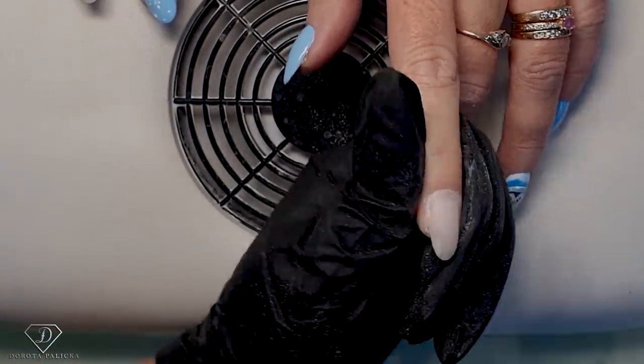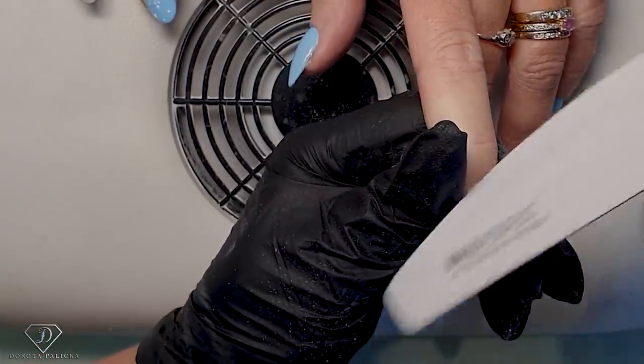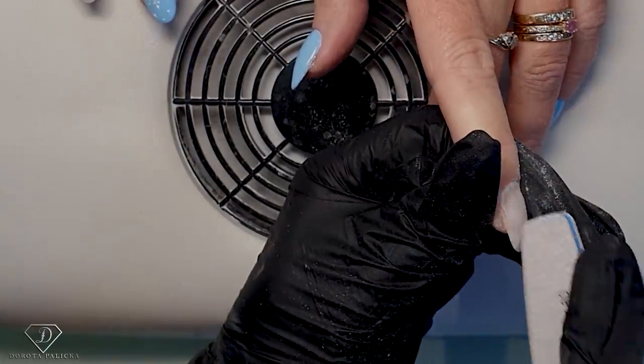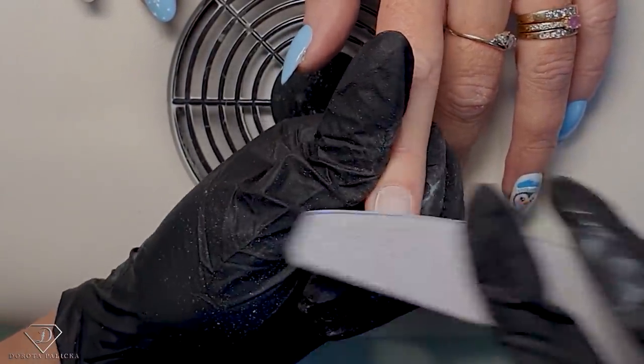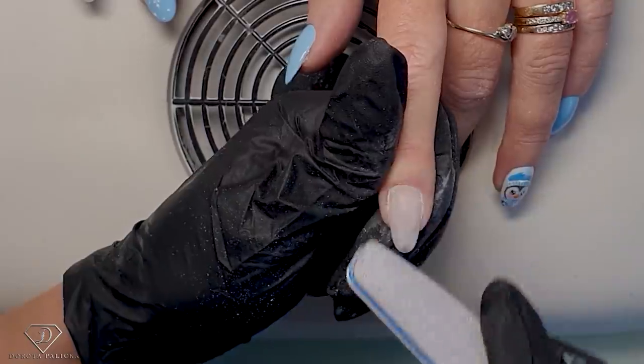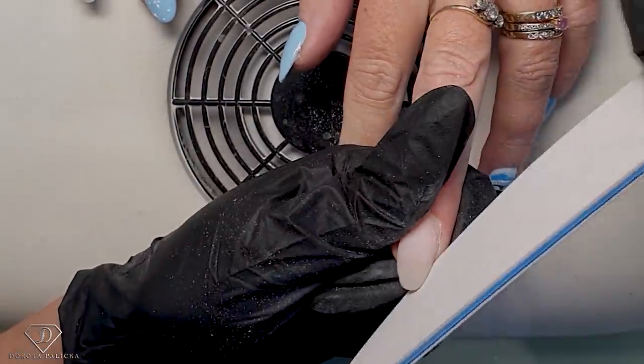Really what I'm doing is just scratching the fresh nail which has grown out. I'm wishing you guys lots of clients like Luis, where the infill is so easy to do. And they are all her natural nails now.